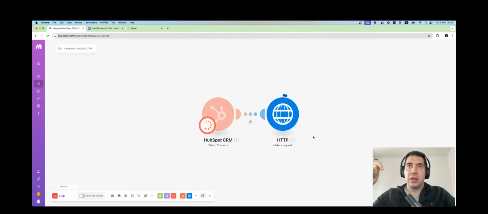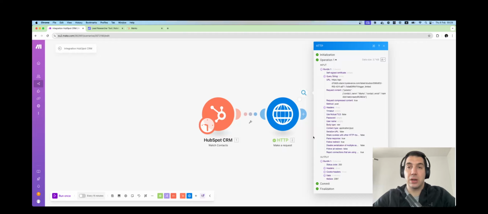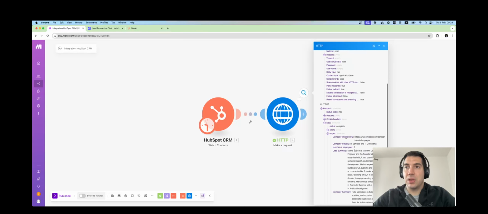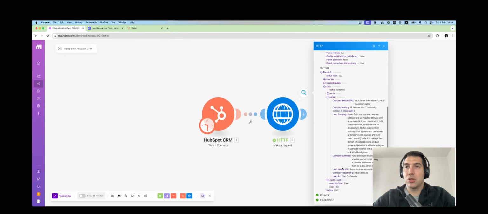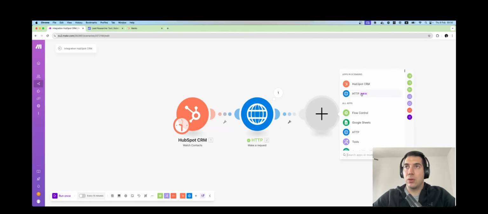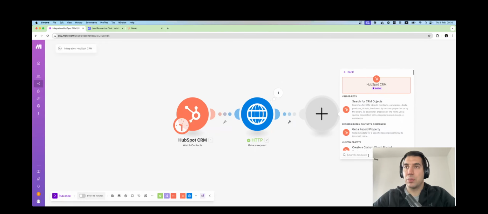and it will take some time until it processes everything and creates the fields. So let's wait for a couple of seconds. We saw that it runs a bunch of different things, so it takes some time. And here we go, on the output data, and we can see that we got a bunch of different things. So now let's update all of those things in HubSpot. So we can type update.